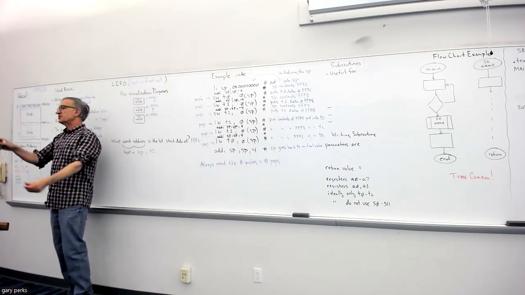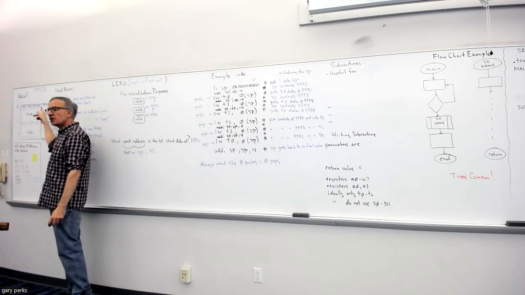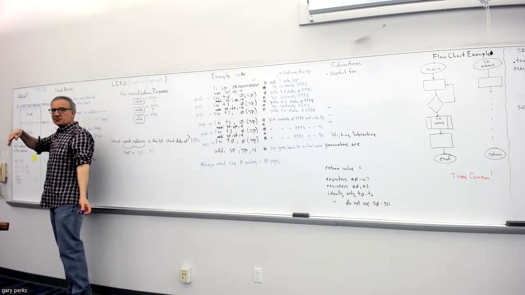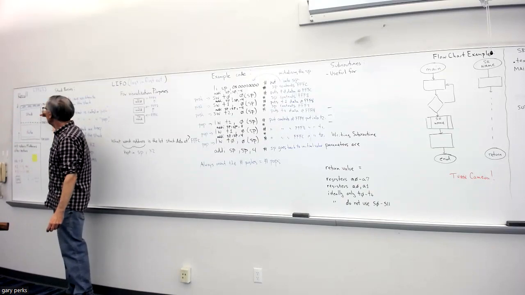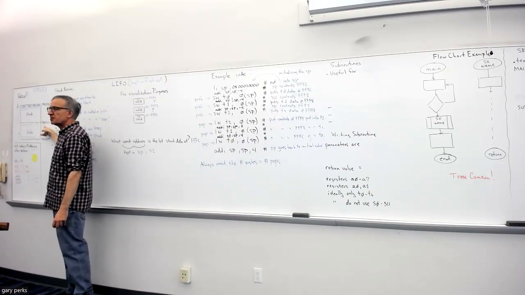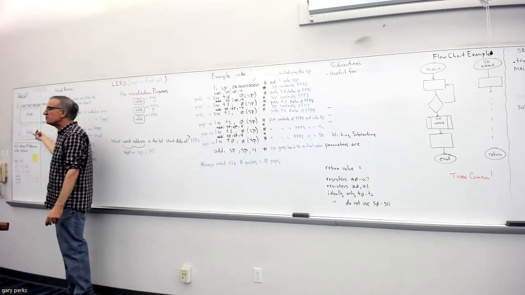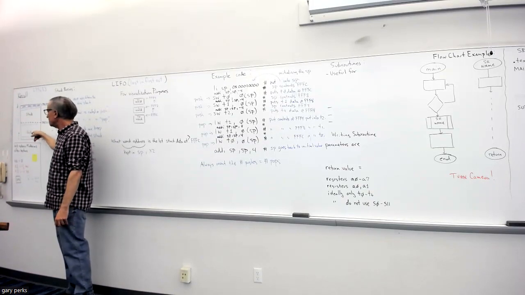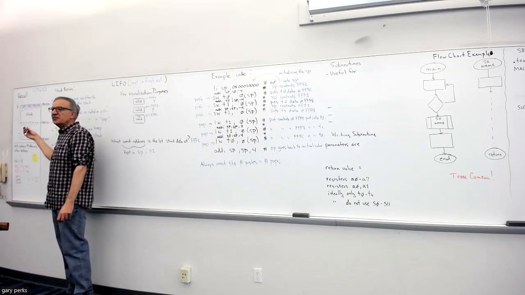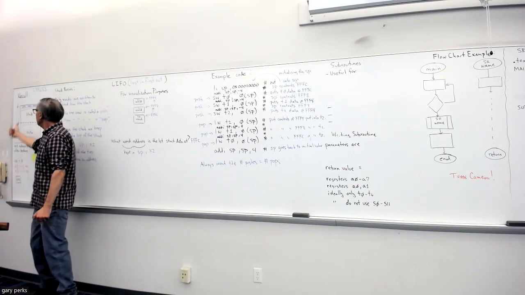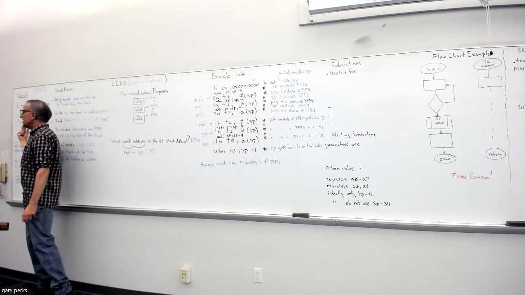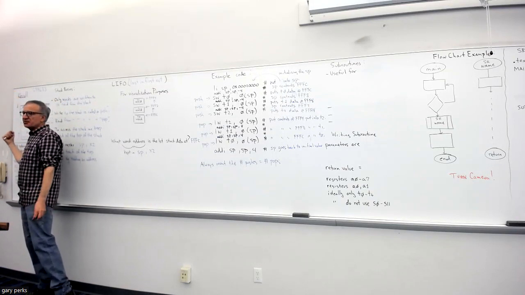For example, if for some reason you needed more space in your data segment, you could just move this. You could have a smaller stack and a larger data segment, or vice versa. If you wanted your stack to be bigger compared to the data, you could also do that. And so that's the reason why data is built this way and the stack is built that way. It gives flexibility to the program.